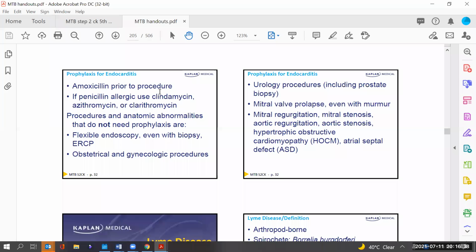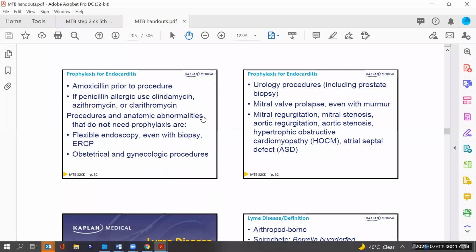You have to give 2 gram amoxicillin 1 hour before surgery. Always remember this one. This is also an important recall. I didn't find this recall this year, so I won't be able to jot it down. But you have to memorize the dose, especially 2 gram IV 1 hour before surgery. That is the fixed dose for prophylaxis. If penicillin allergic, we will go for clindamycin, or azithromycin, clarithromycin. That is very rare, but of course we have to ask about penicillin allergy. So just memorize this one.